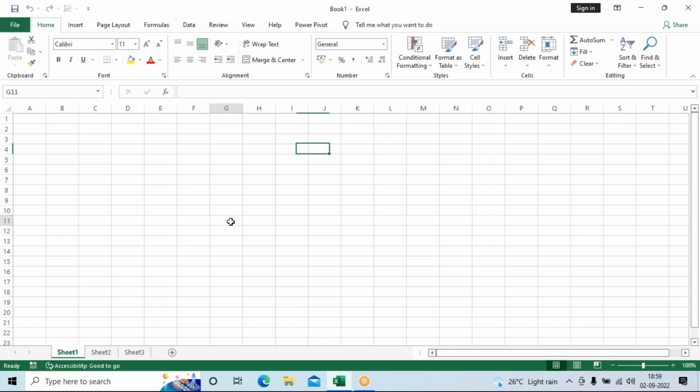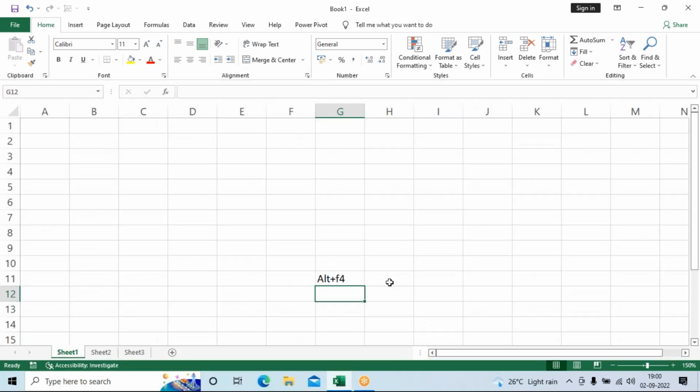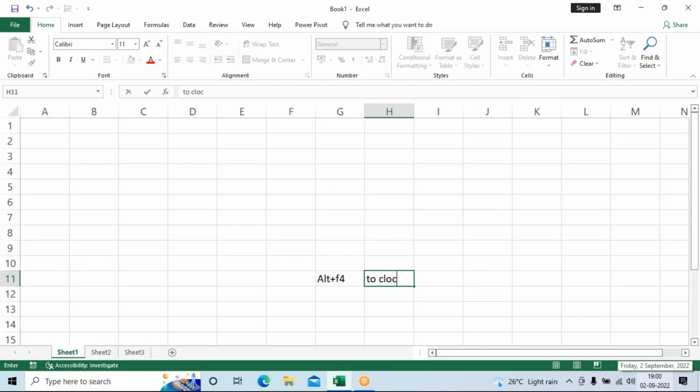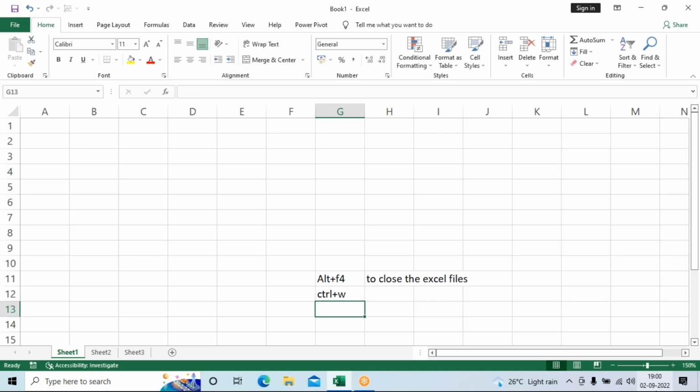Alt F4. Alt F4 is used for what purpose? To close the Excel file. Now you understood, right? Or you can use Control W also.